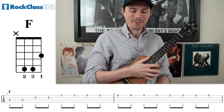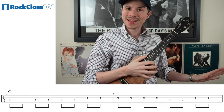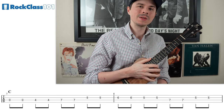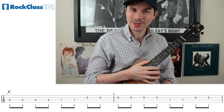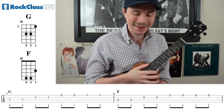Let's take a look at what happens in measure number 7 and 8. So 7 and 8 looks eerily familiar again, because it's the same thing we did in measure 1 and 2, which again was the same thing we did in measure 3 and 4. So we already know how to play 7 and 8. Let's go ahead and move forward to measure 9 and 10.